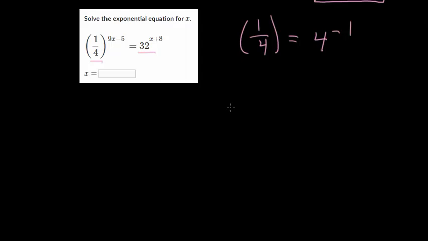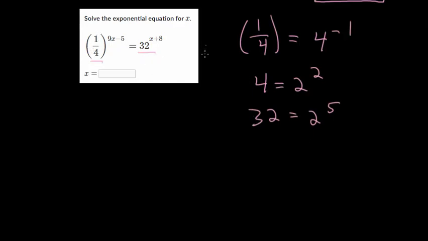And you might be tempted to say that 4 could be your common base, but 32 is not a power of 4. 4 squared is 16, 4 to the third power is 64, so it skips right over 32. So we can't use 4. We're going to have to use a smaller number. But what you can do is recognize that 4 is really 2 squared. And 32 is really just 2 to the 5th. So both of these bases here are really just powers of 2.